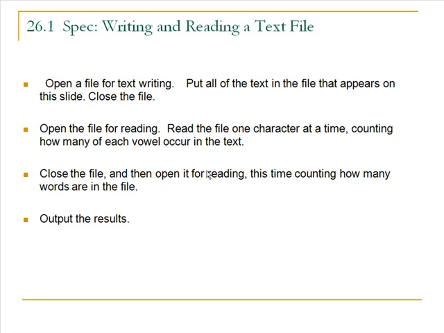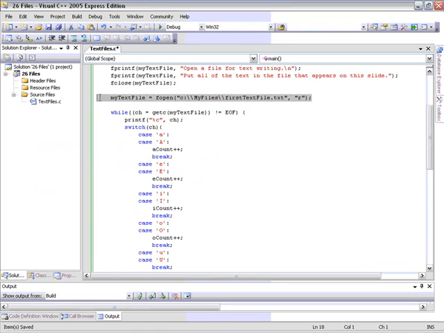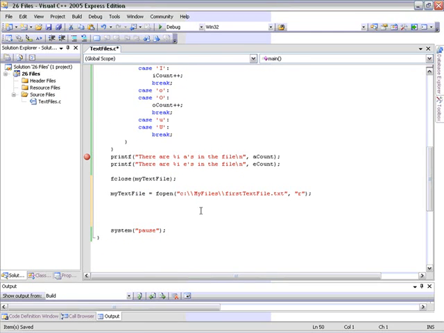So let's go back to the code. We closed the file that time, and we're going to reopen the file. I will just copy this line. So we're going to open the file. The file pointer will be back to the beginning of the file, and we will read from the file.